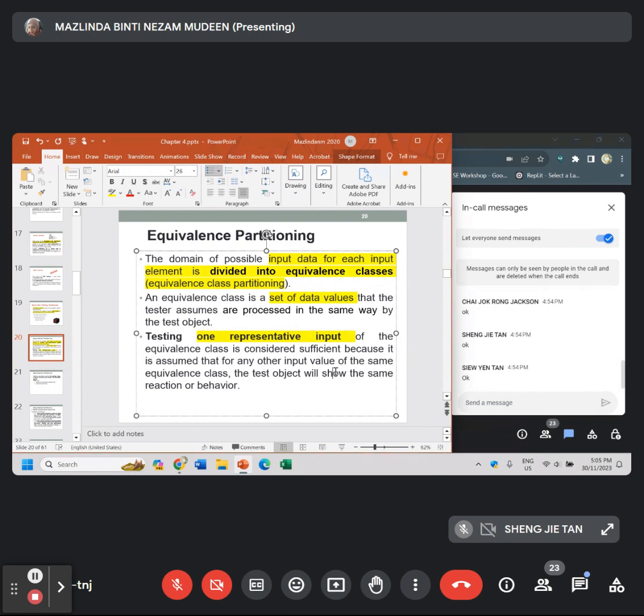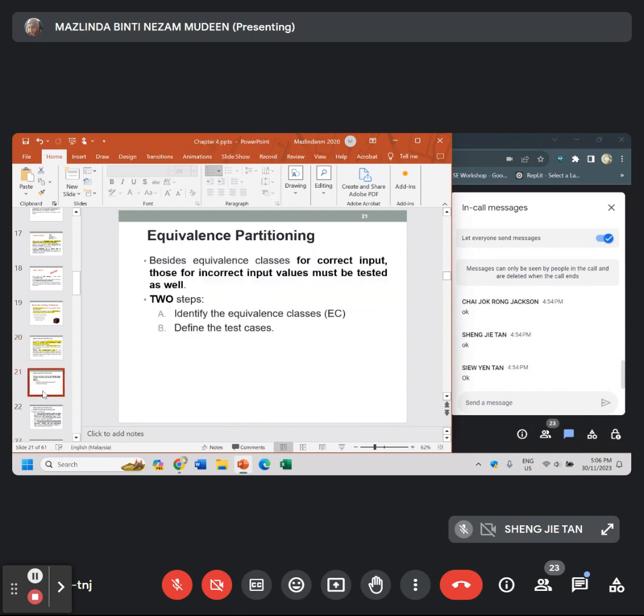After the first partition, I can have my second partition. Whatever is below the minimum is called the invalid partition. I choose one representative value from there to test what happens. The same goes for my third partition, when I give any value more than 100. If I give 200, what happens? For the third partition, I pick one representative value. So instead of having a lot of repetitive test cases, I just need 3 test cases: one valid value and 2 invalid values. One is below the minimum value, one is more than the maximum value. I'm done. Sometimes we cannot just guess this way, so we need a proper equivalent class partitioning to see this. Then from there, we will pick the values.